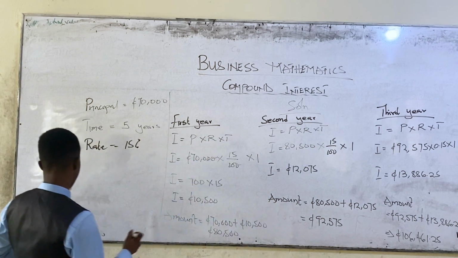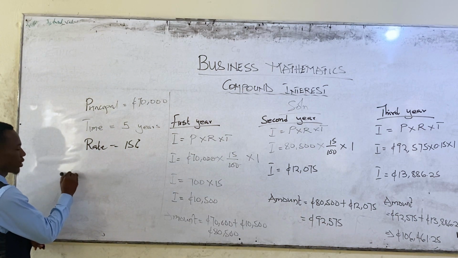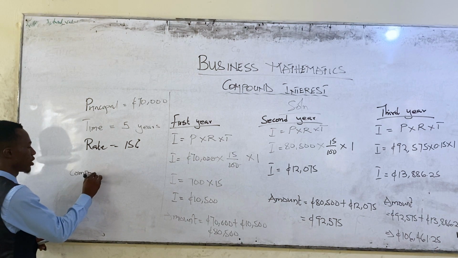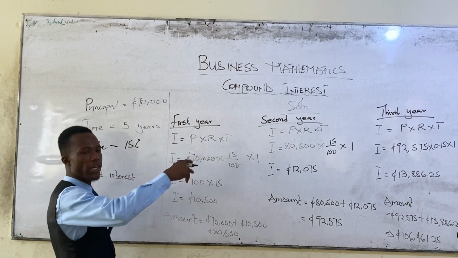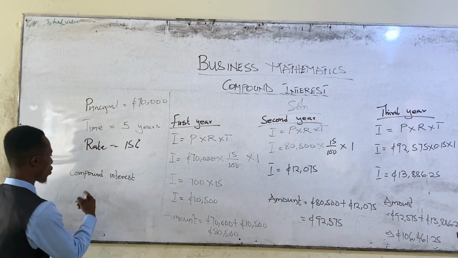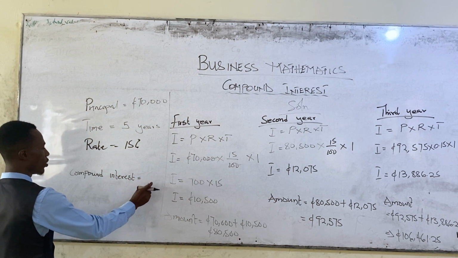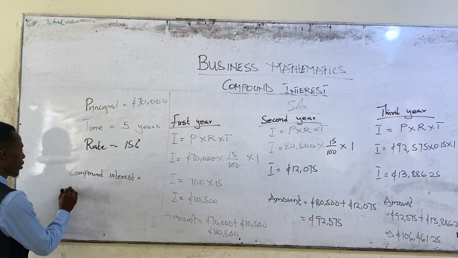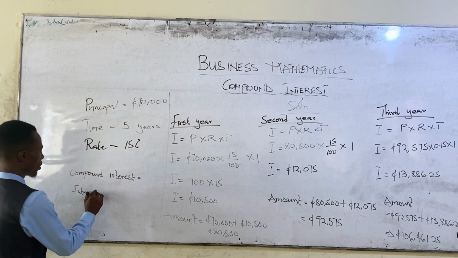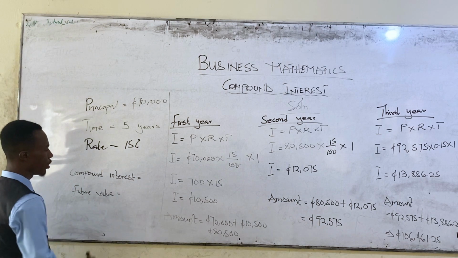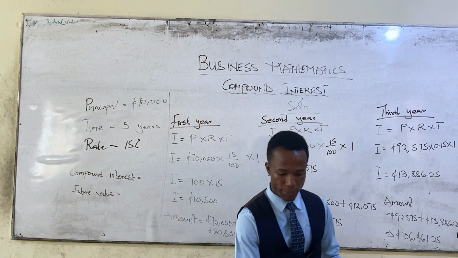So when you are providing the answer, this is how you are going to do it. The total compound interest, compound interest for the 5 years. So you are continuing with the 2 years, then you give me the compound interest, then you bring your equal sign, you state the amount there, then you also say your future value, then you bring your equal sign and state the amount there. So I will just come and verify it for you.